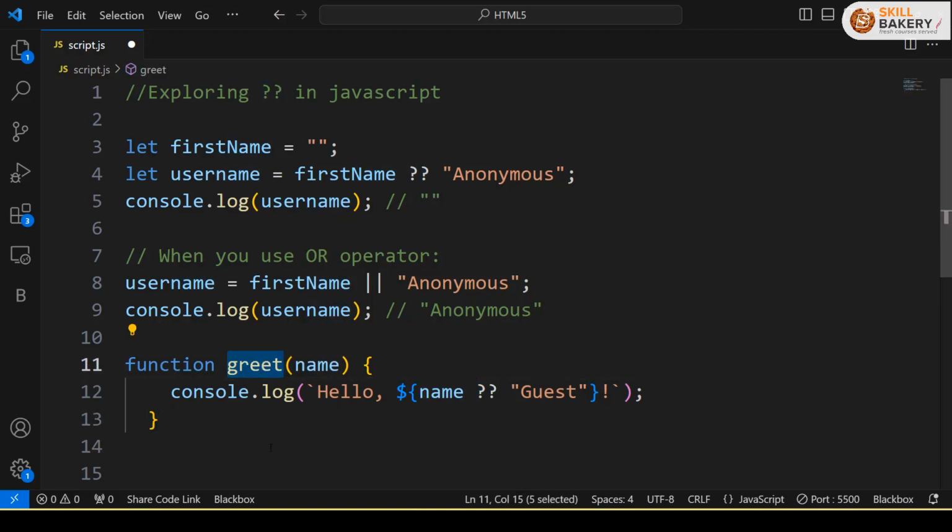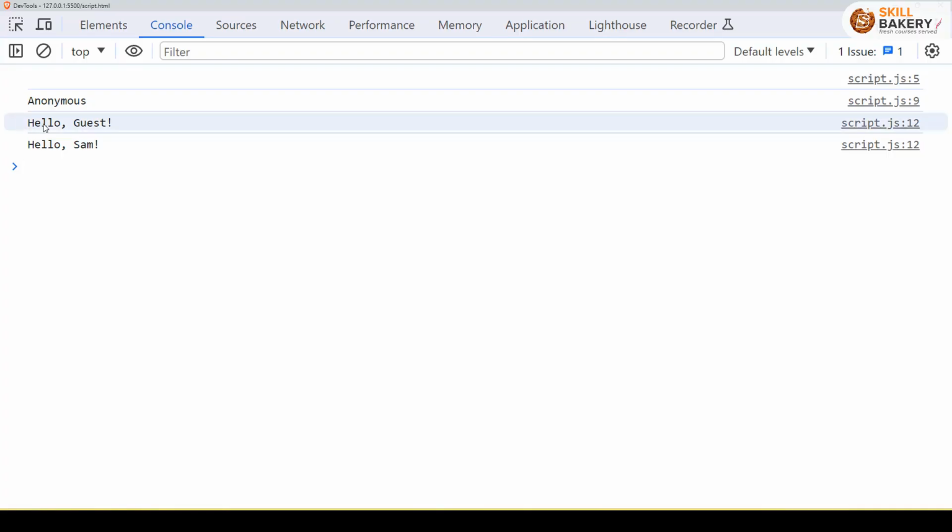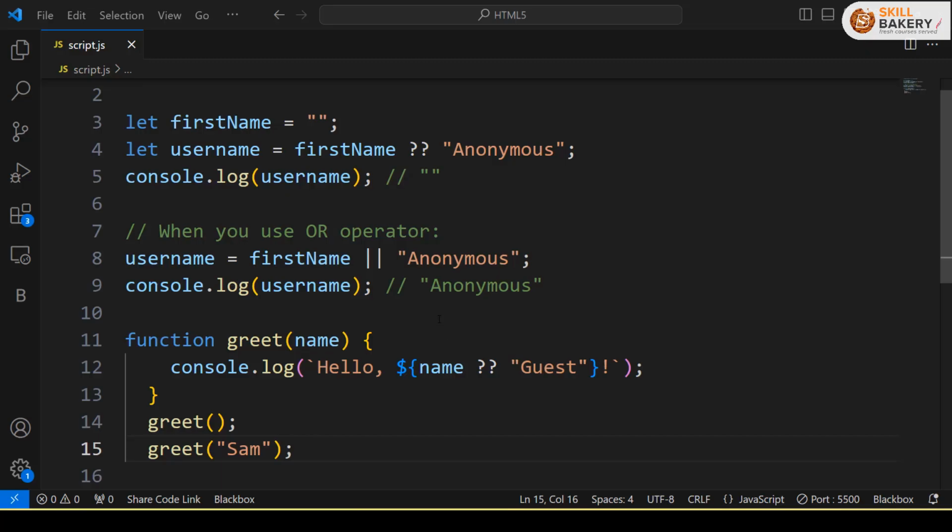This method can be called with two variations: one without any name and the other with a name. Now if we check this out in the browser console, you can see that it says hello guest and then hello Sam.